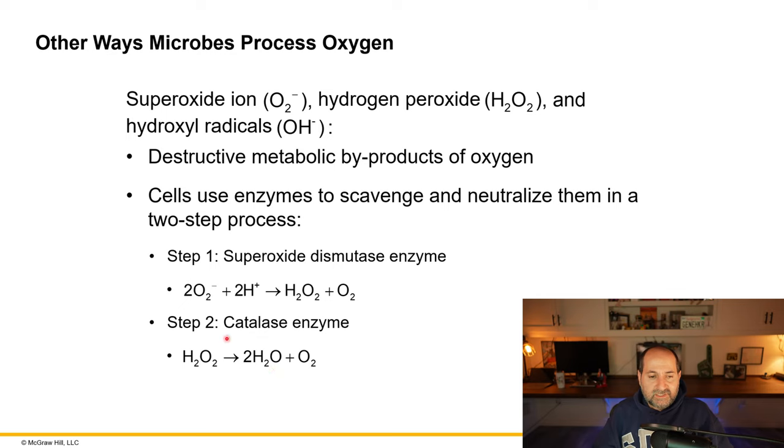So you see, organisms that have these two enzymes, superoxide dismutase as well as catalase, are capable of neutralizing dangerous ROS like this superoxide ion as well as hydrogen peroxide. However, an organism that possesses neither superoxide dismutase nor catalase will have a buildup of superoxide ion or even hydrogen peroxide, and those reactive oxygen species would destroy the cell by attacking the membranes and causing oxidation in the cell, killing the cell. So those organisms that can grow in the presence of oxygen need to have these enzymes. Those that can't grow in the presence of oxygen tend to lack these enzymes.